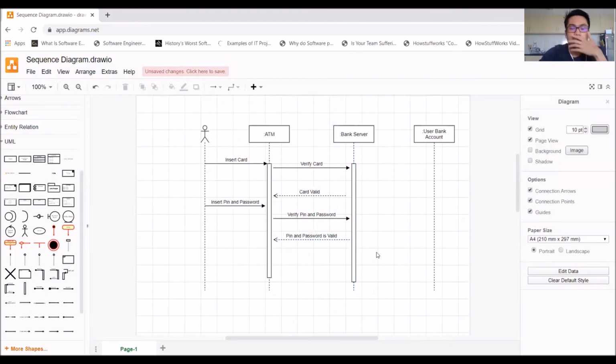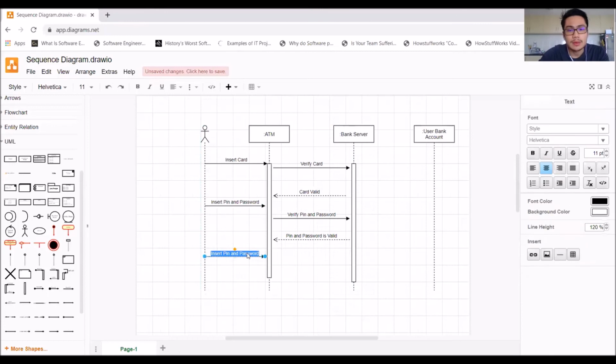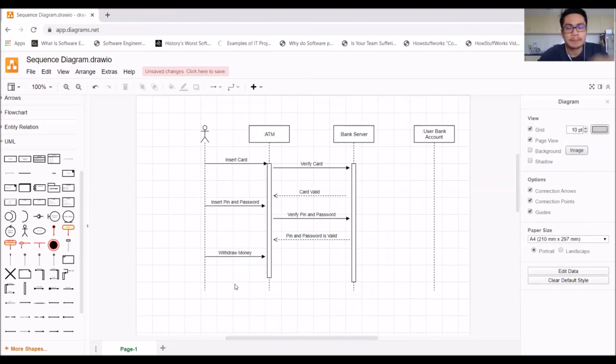All right, so it will return this value to the customer. So this is where the next step is the user will do their next operation, where maybe they want to transfer money, right? Or, yeah, transfer or withdraw money. In this case, we withdraw money. All right, so withdraw money, then the user will ask the ATM machine to withdraw their money.